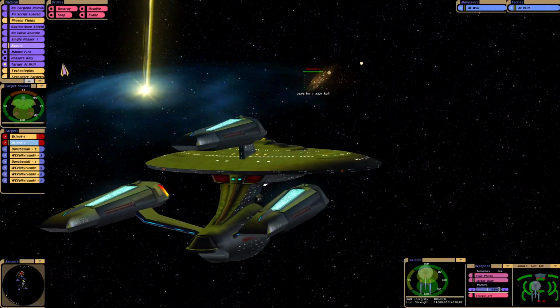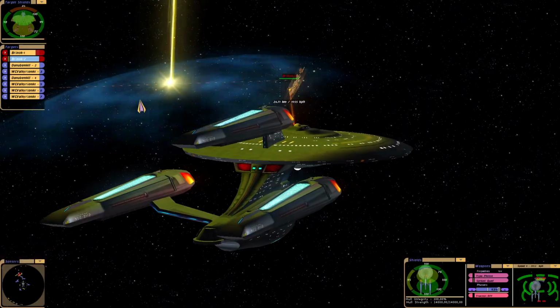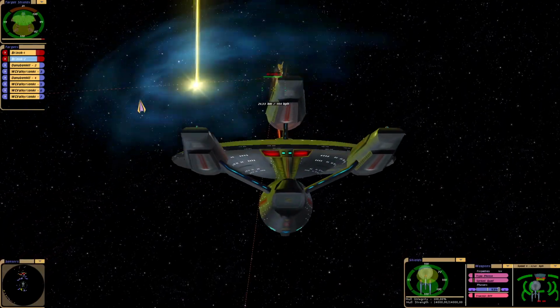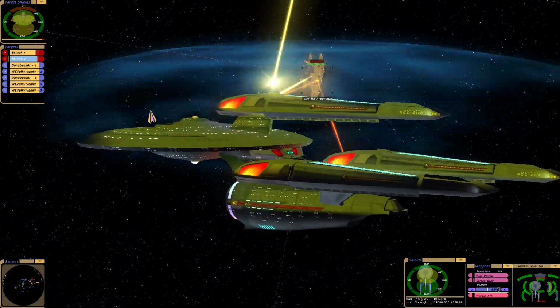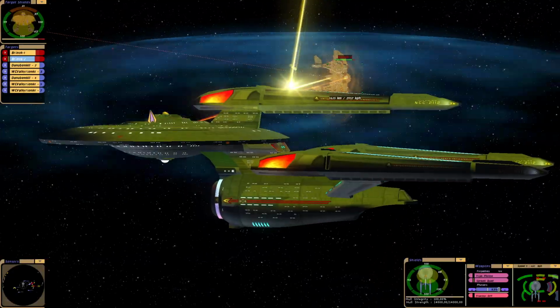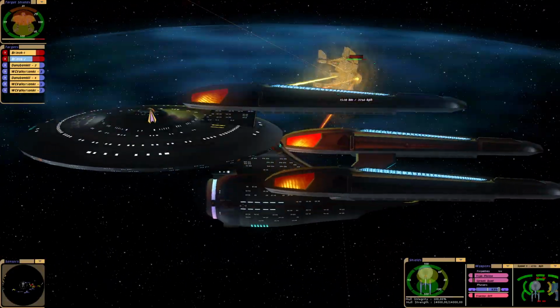Oh, and by the way, just for grins and giggles, you could turn off single fire if one wanted to. Suddenly, these ships become a lot more menacing when you have multi phaser arrays going at them.